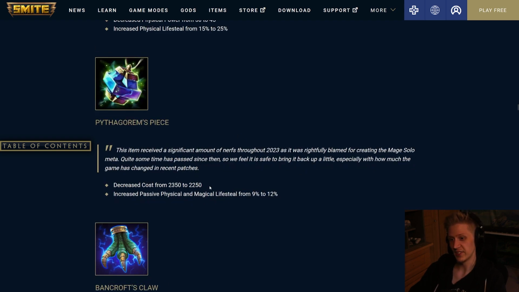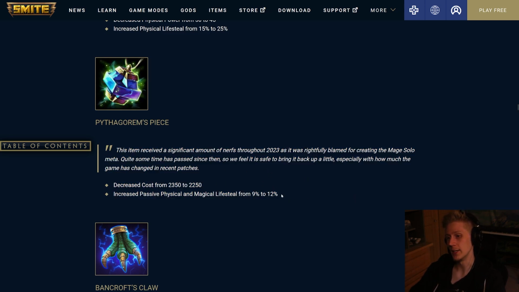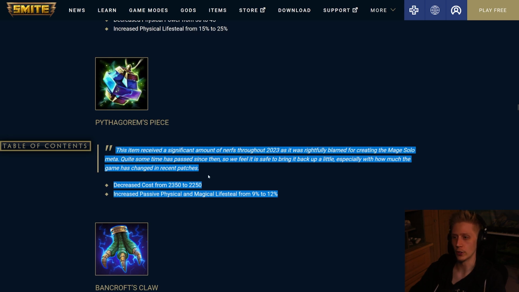Pythagorean's Feast, they have decreased the cost by 100 and increased the lifesteal from 9% to 12%. Yeah, this is pretty much just reverting a lot of the nerfs that it got in the mage solo meta. Like, Pyth Piece, it is a really efficient item, but honestly, it took a lot of undue nerfs, mainly because of how strong mage solos were, and this was one of the items they were building. It was their rush. And so it kind of took a lot of nerfs for that reason. Will this bring back mage solos? I don't think so. A lot's changed in the game since then.